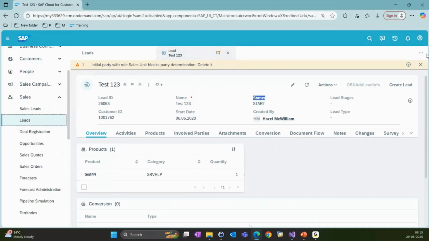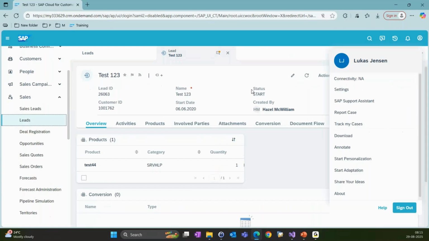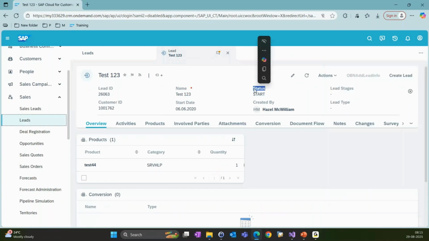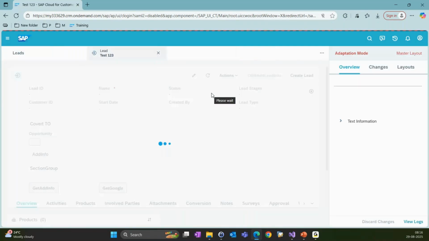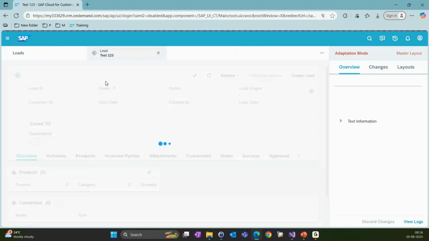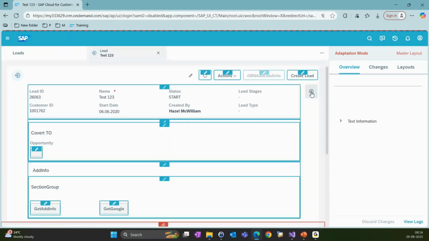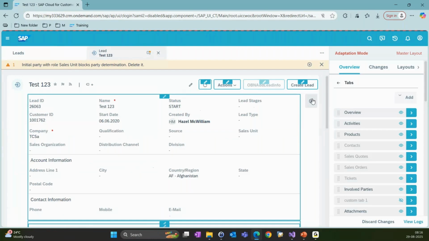If you want to check whether this is a standard field or a custom field, we just go to the adaptation. If we have an edit button, then it will be an activity field. If not, then it's either a standard or a custom field created from the backend.